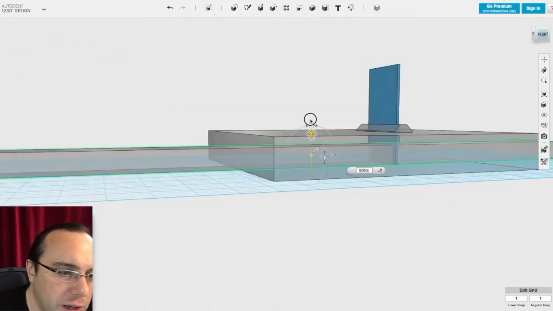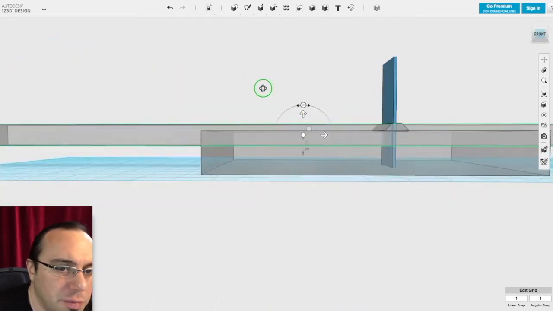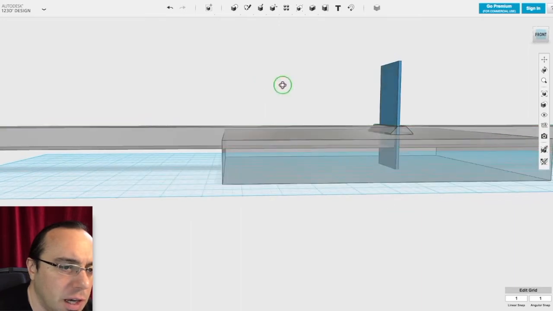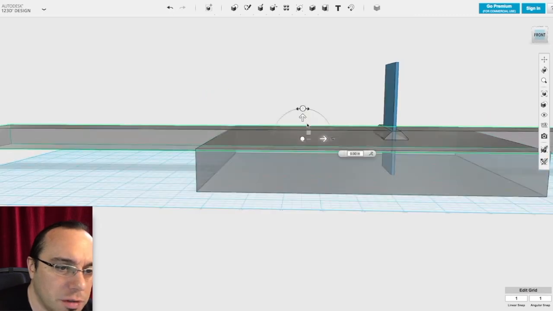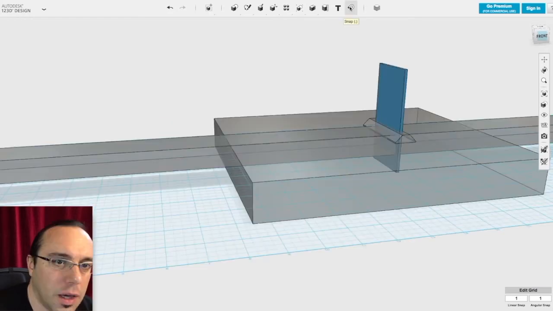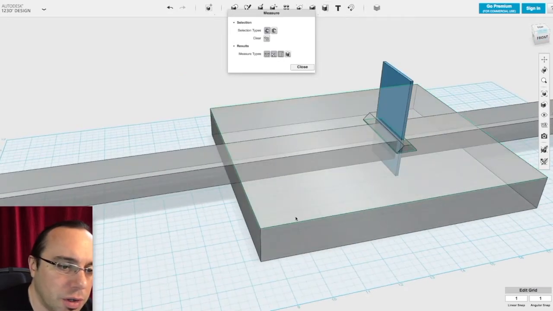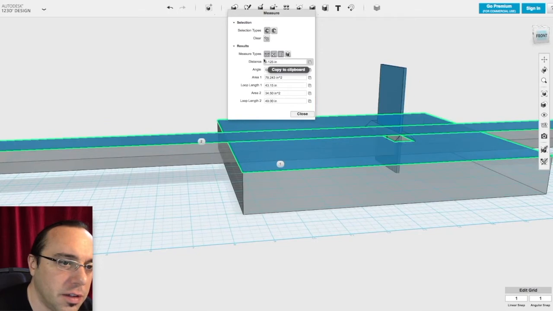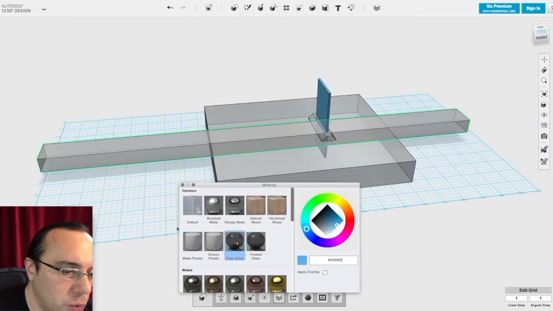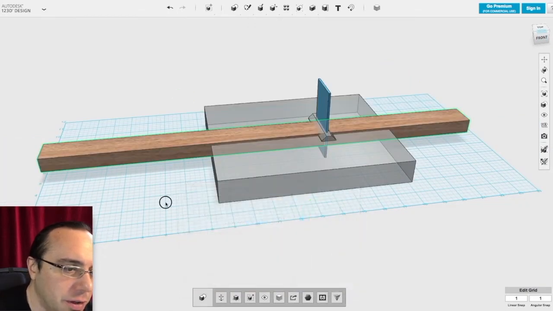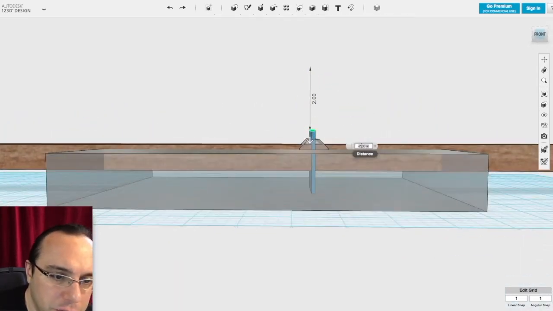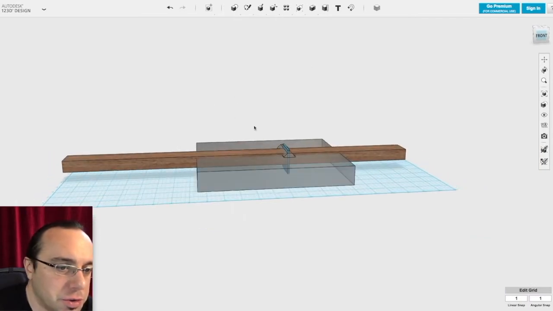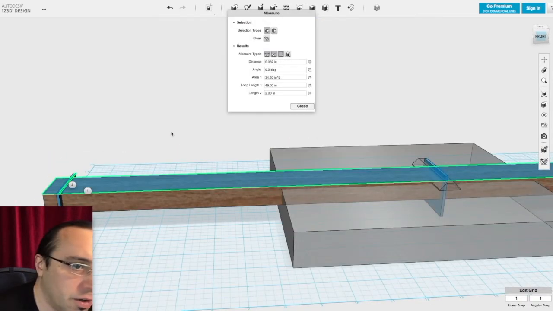And then I want to move this guy up. 0.75 would put a 1/4 inch of fingerboard off the top. And again, this is going to have to be our bridge height plus whatever the strings are. So let's just say we'll move that down by 1/8 of an inch. And then we can check with a measuring tool, take the surface of the guitar and the surface of that, and see that we have 1/8 inch there. I'm going to make this wood so that we understand that it's our neck. And then I'm going to push this down so that it's more reasonable, and look at the break angle of our strings. So let's check and see what height our nut is going to be.